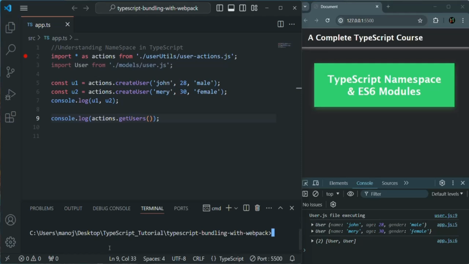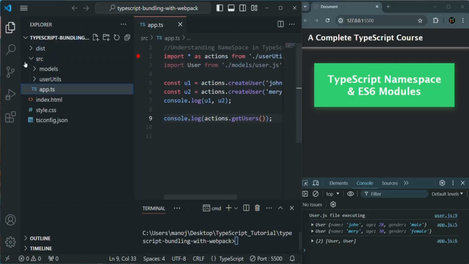But before we do that, first we are going to create the package.json file for this project. Currently, if you see, for this project, we don't have any package.json file. But since we are going to use some third-party libraries here, we also need package.json file. And for that, all we have to do is type npm init command.